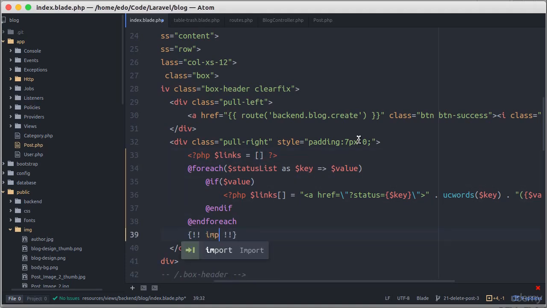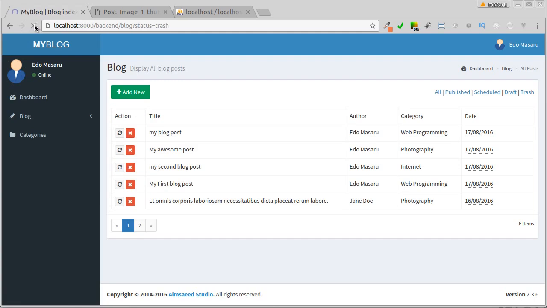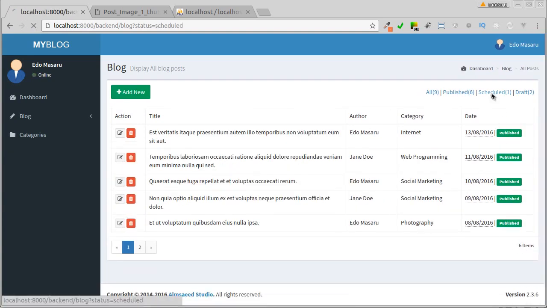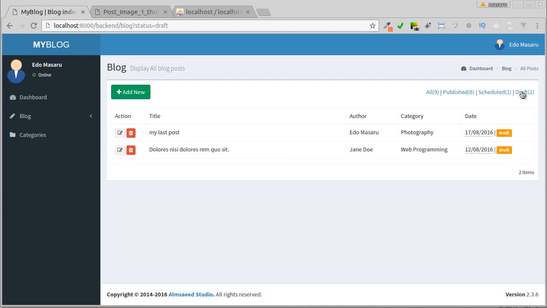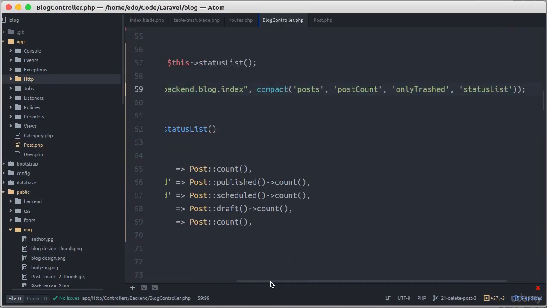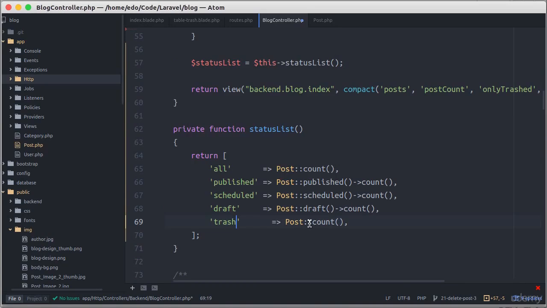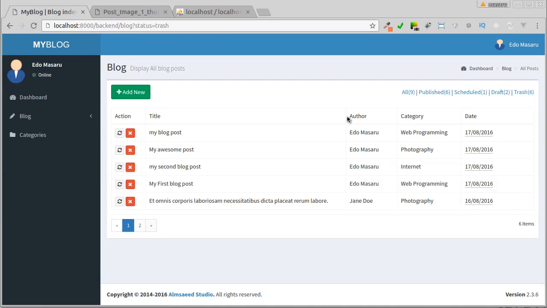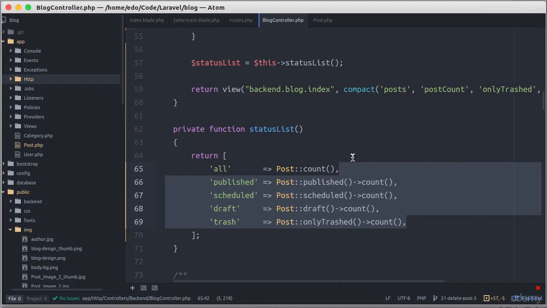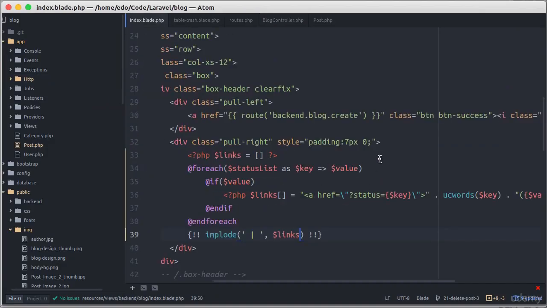Then render our links by separating each link with a pipe character. Lastly, let's mark the selected link.